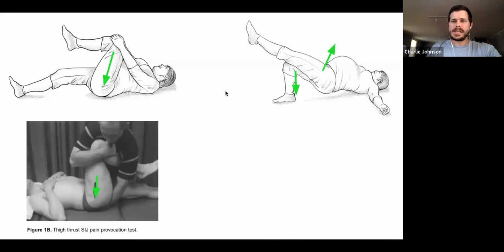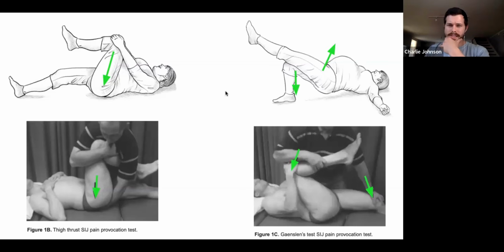And then they did this single leg bridge test. So these were the two tests that they looked for, and they assessed validity as it relates to determining SI joint issues. All right. And this kind of looks like this test, doesn't it? Right. So he's pushing one leg down, the other one's kind of pulling up. In this case, you're just actively pushing one leg into the ground, and then your hip flexors are pulling the other leg up towards the chest. Huh. Pretty cool. Same kind of push-pull mechanism.